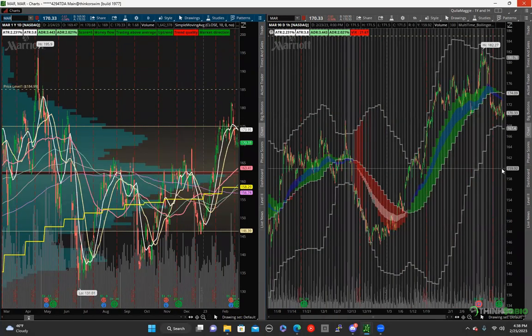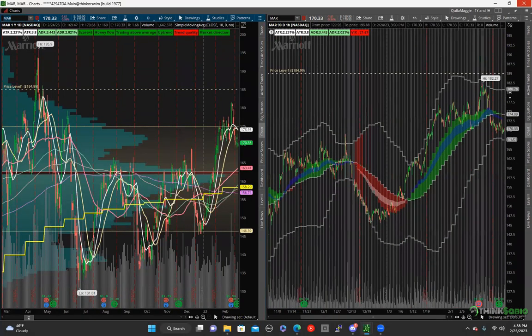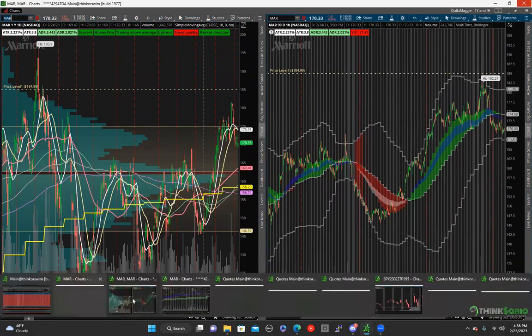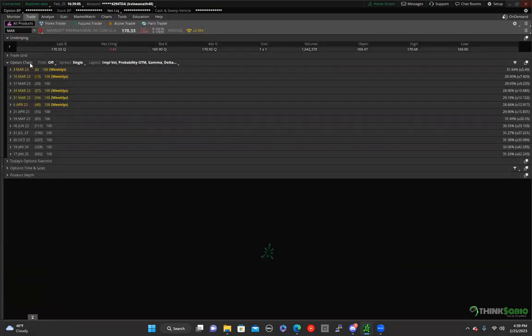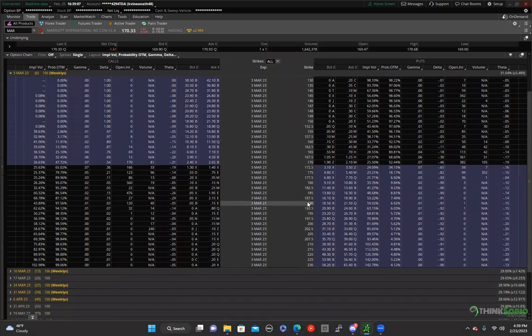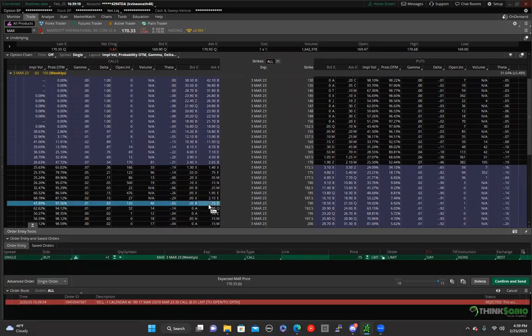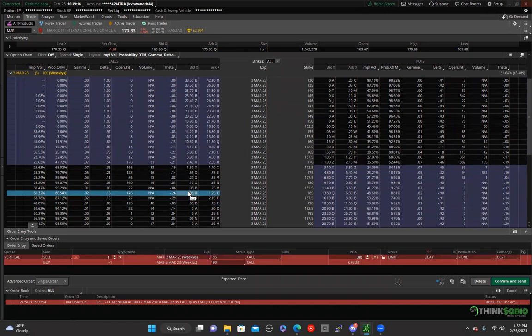So you can look at this. I mean, it should close above 185 for you to lose money. We are basically buying a 190 call for low cost. So you can look here, 3rd March. You are basically buying a 190 call, and you're basically selling a 185 call. For you to lose money, Marriott should close above 185 by 3rd March.